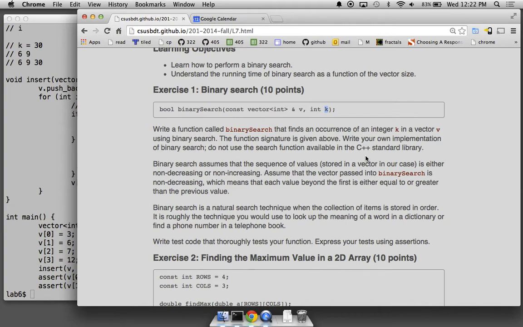But don't do it in the slow way. Is Gomez in the telephone book? Well, I'll use binary search to find Gomez in the telephone book. I won't look at page 1 and say it's not there, page 2, it's not there. That's called a linear search. A linear search is very slow, and a binary search is much faster. So I want you to use a binary search to solve this problem.